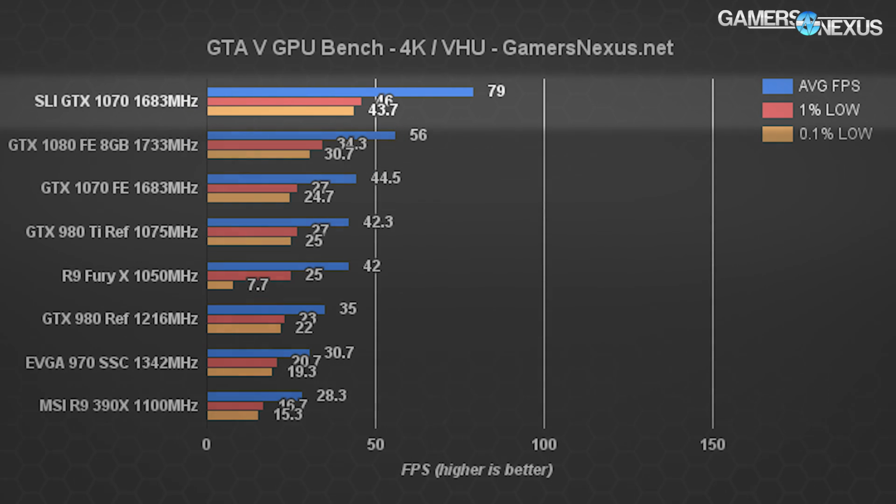GTA 5 at 4K shows 55.8% scaling versus a single GTX 1070 in the average FPS department, so that's finally a major improvement.